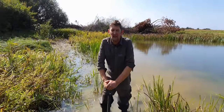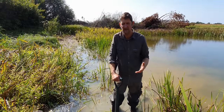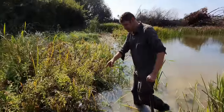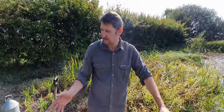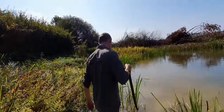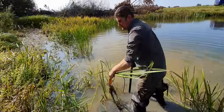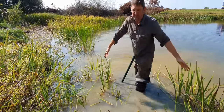Ducks dabble - they feed in six inches of water, so if it's too deep they won't feed. The divers as well, but they generally dabble in six inches of water. The problem with this little pond here is the reeds keep coming out further and further and we're losing the nice natural bank. Where it is here is ideal depth - you can put corn in here and they'll feed quite merrily. Every now and again it's worth having a sort-out, getting rid of some of these reeds. Get the spade, dig down, just loosen them and the whole thing comes up. That way you start making your channel into your feeding channels.